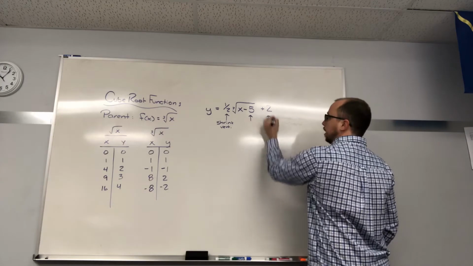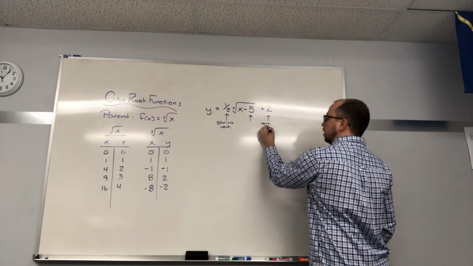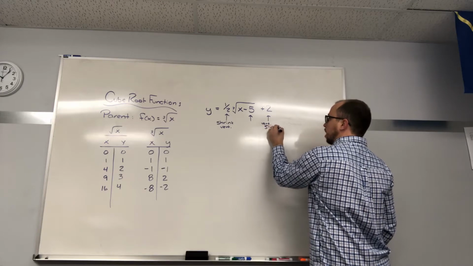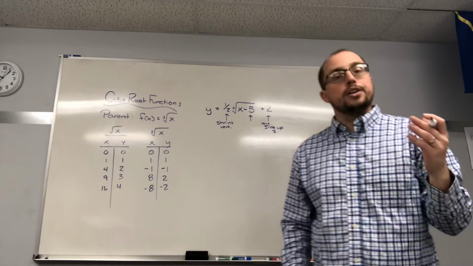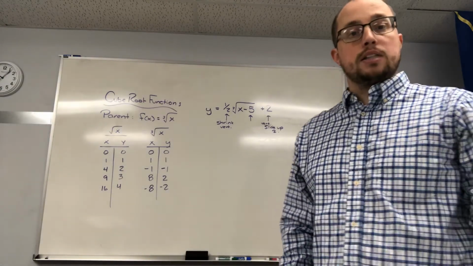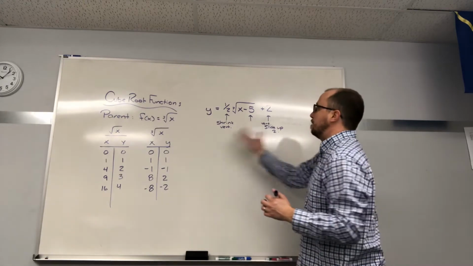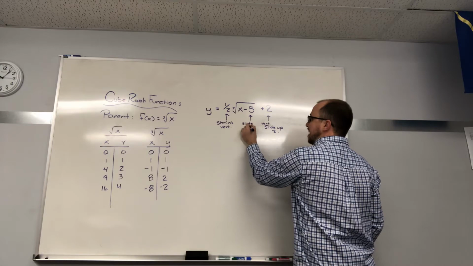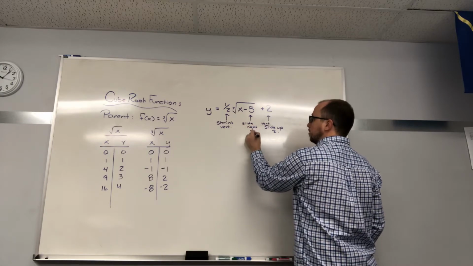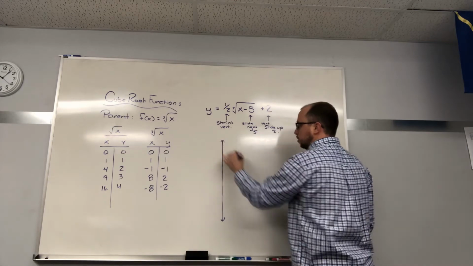Also, at the end, I've got a plus 2. That's going to be a vertical slide. Okay? In other words, I'm sliding up 2. And then underneath the radical, same thing. Okay? It says minus 5. Normally, minus 5 we would think would slide us to the left 5, but in this case, we're going to slide right 5.